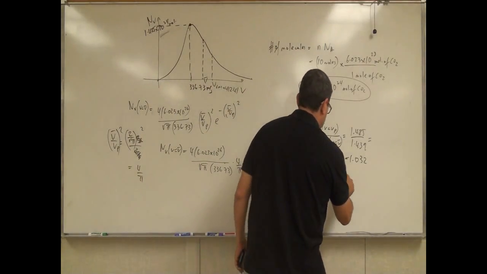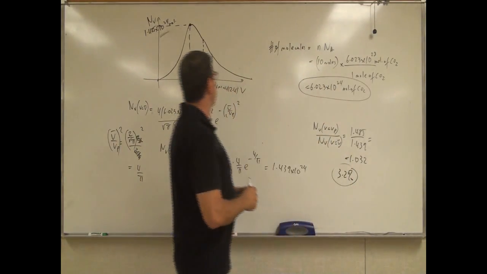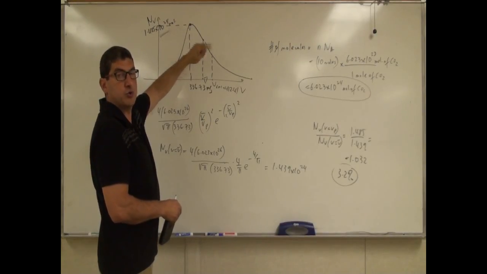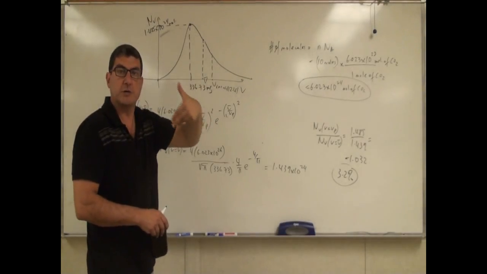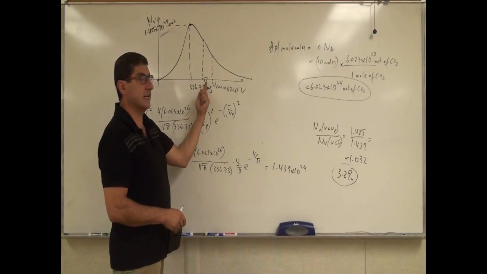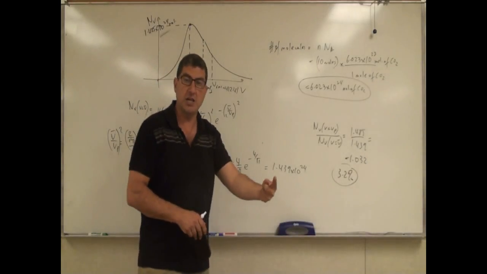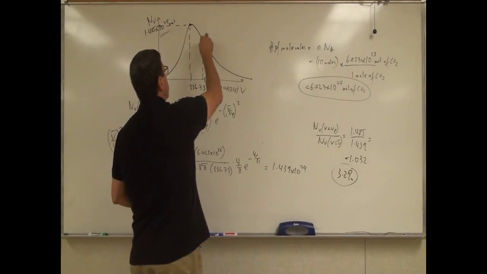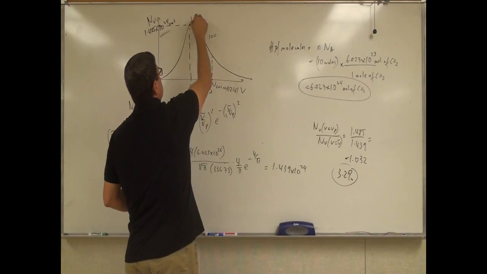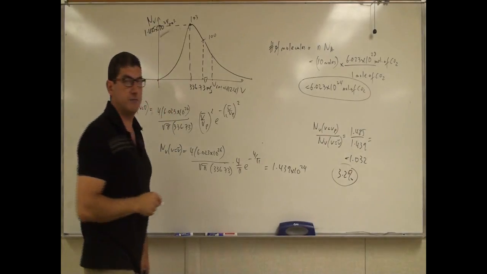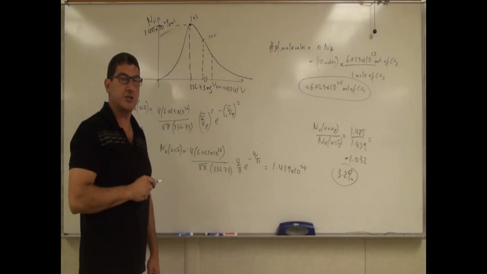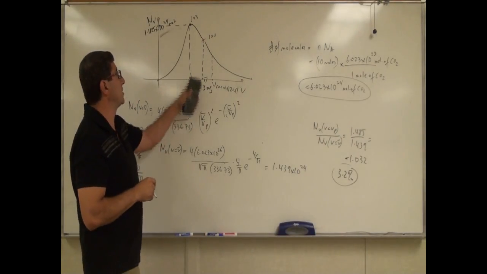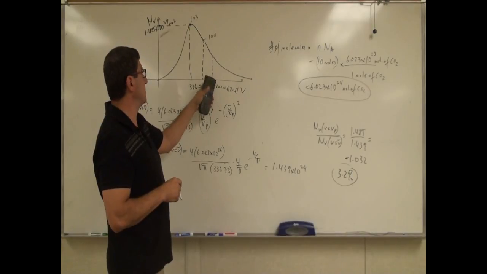Okay? So that means there is 3.2% more particles. If you change that to a percentage, 3.2%. So this is 3.2% higher than that, right? There's 3.2% for every 100 carbon dioxide molecules moving at the V average, there's 103 carbon dioxide molecules moving at the most probable, right? For every 100 molecules here, there is 103 molecules moving at the most probable. So that's what it means to say the ratio is 1.032. There's a 3% higher likelihood of a molecule moving at the most probable speed than the average speed.